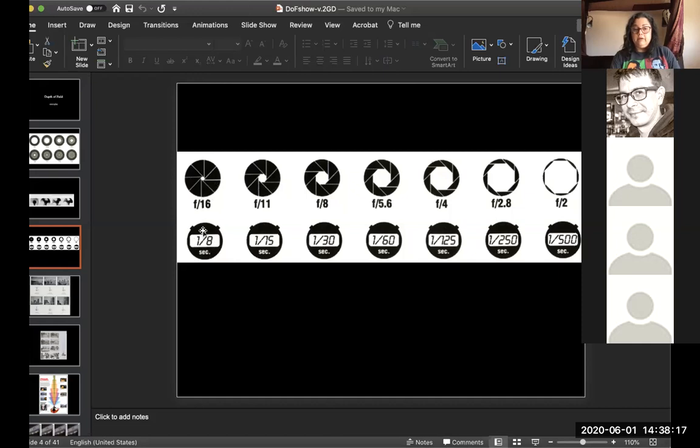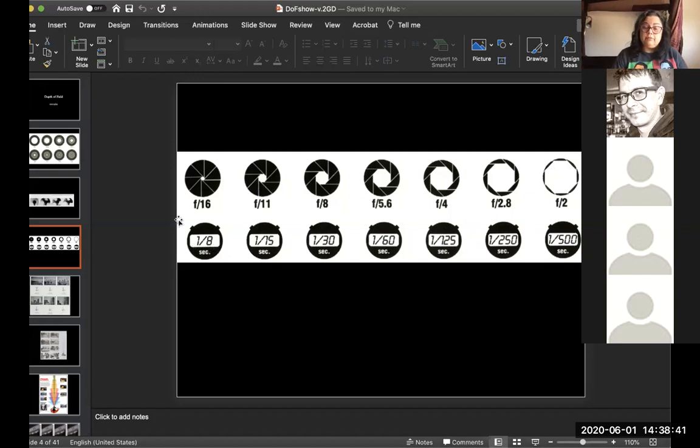And of course, when we change the shutter speed and change the amount of light entering the camera, we have to compensate for that by changing the size of the aperture. So the faster the shutter speed we use, the larger the aperture. Since fast shutter speeds let in less light, we have to let more light in through the aperture.